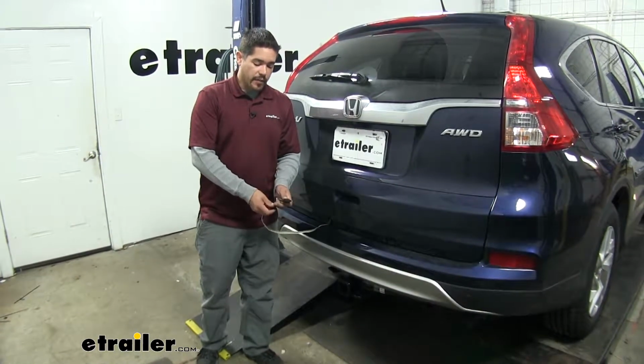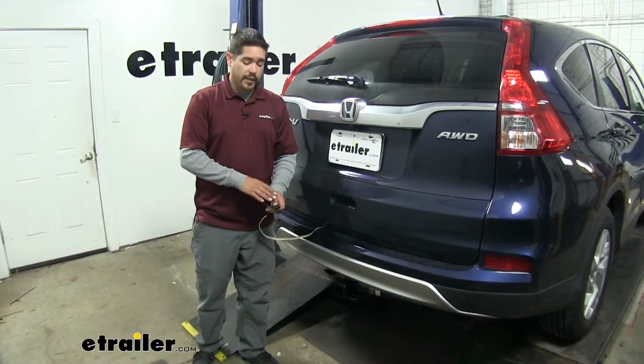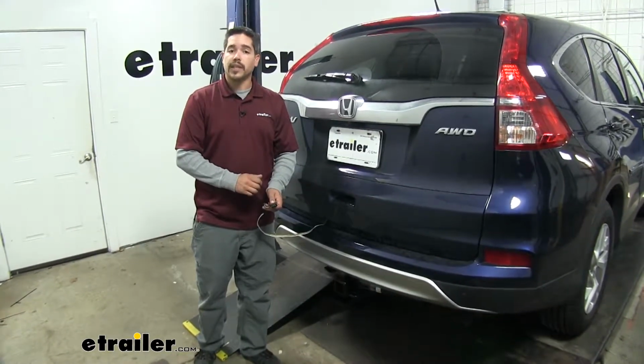It is going to provide us with a 4-pole flat trailer connector and all the circuits we need to safely get down the road, like our tail lights, turn signals, and our brake lights.